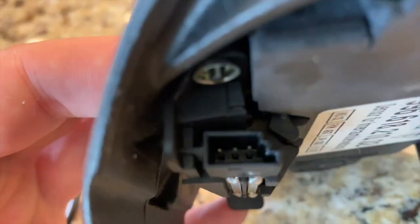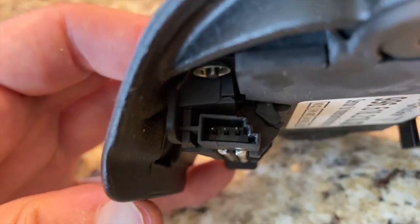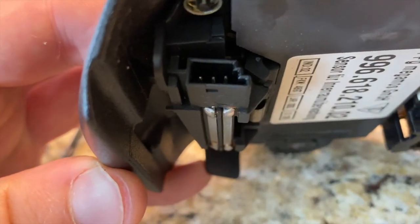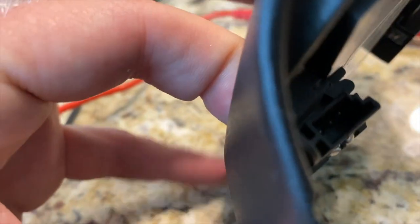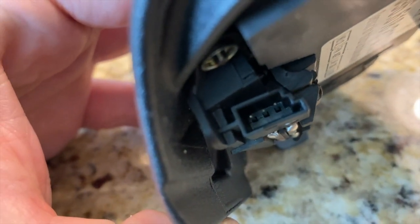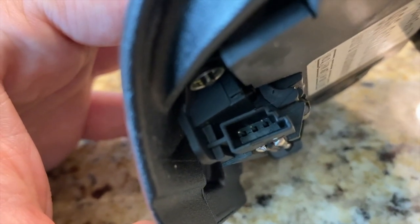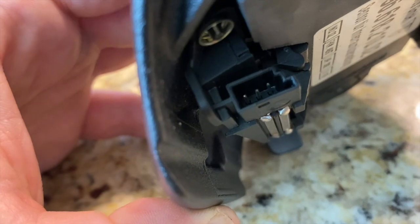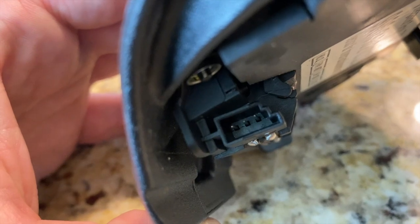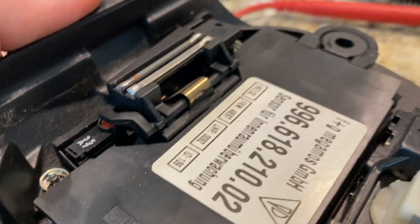Now there are three pins in here, and I used my multimeter to check the continuity of them. When the latch is in the closed position, when I push it all the way in with my finger and I touch the contact on the left and the one in the center, I get a beep to say that there's a connection there. When I release it, I can touch all three and I don't get a connection. So I was assuming that when I touched the one on the left and the one on the right with it open, I would get something. So maybe that is the problem.